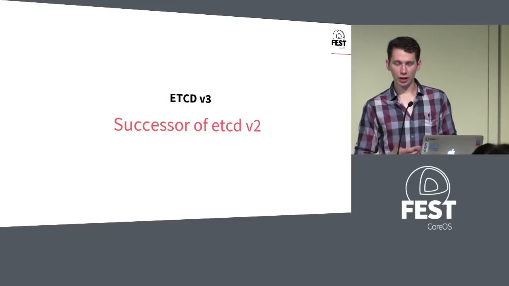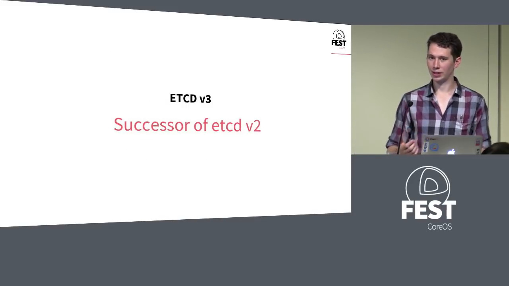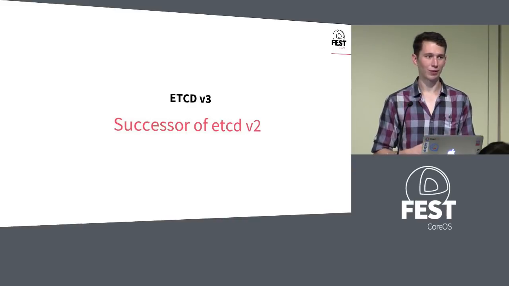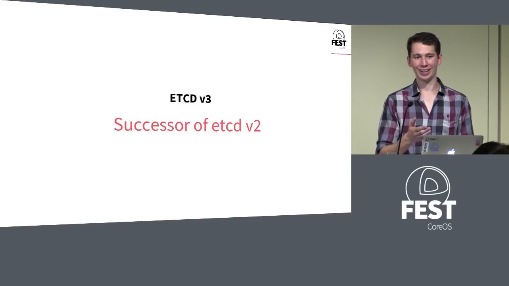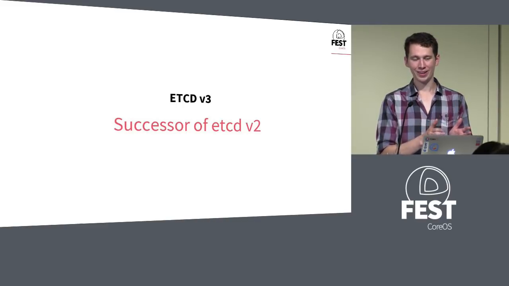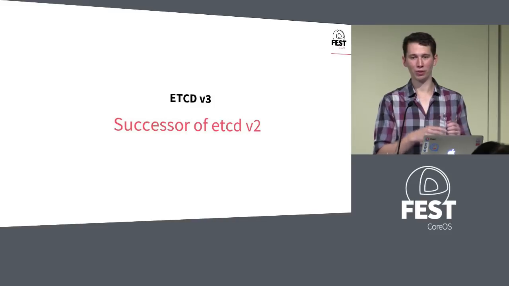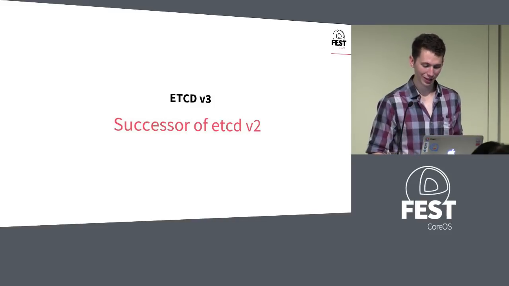So this talk is primarily about etcd v3, which is the successor of etcd v2 and the successor of etcd v0. We'll never talk about etcd v1 for a variety of reasons. The main thing was confusion. The etcd v1 API was deprecated very early on, so we just skipped creating etcd v1 with the v2 API because it was just way too confusing.